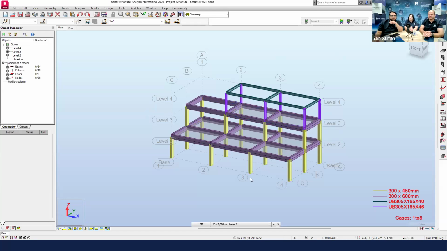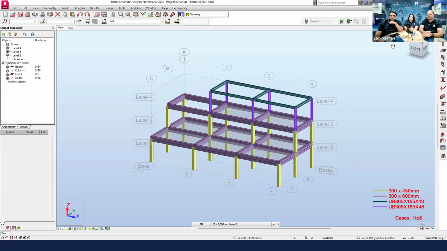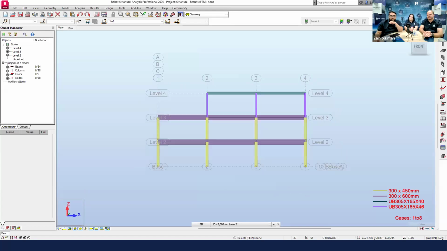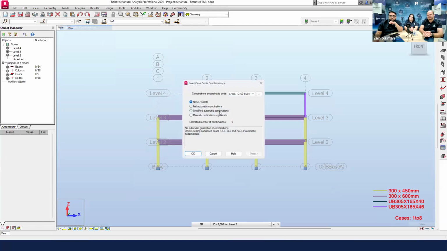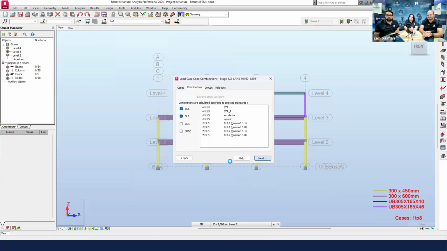So as you can see, my robot has opened with the model already. Now, this is where you do your technical design, set up your supports, do all your different design criteria, set up loads. I'm going to just set up a few load combinations just so that we have something to test the structure on.